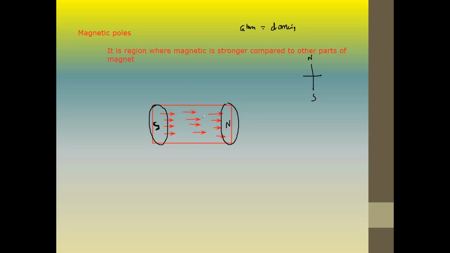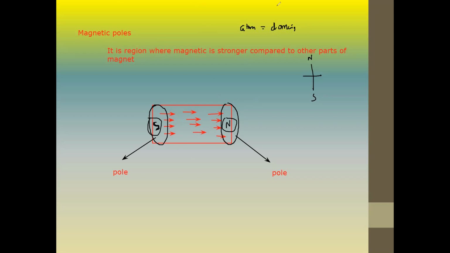So when you check the material, there are two parts within the material where the magnetic field is much stronger than any other place, and these ends are known as poles. So the two regions where the magnetic field is stronger than any other part, we call poles. For a magnet, if one pole is north, the opposite pole is south. And for every magnet, there exist two poles.